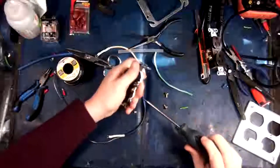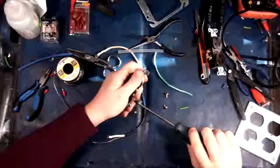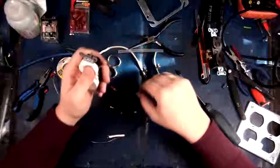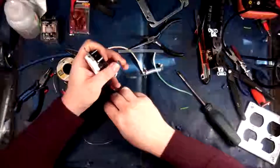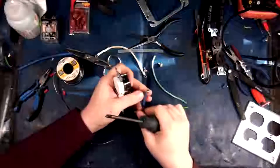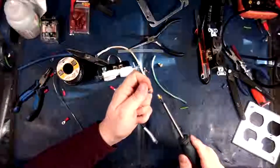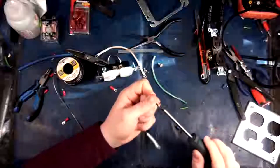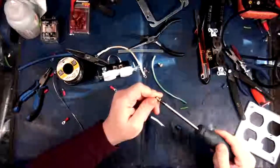Kind of sucks when you break the bridge out. Because with these guys here, you can actually break the little bridge out of that and use it as what's called a split receptacle, which you typically use for countertops in houses. It's building code. So your brass side, by the way, your brass side is your hot. Try to remember that. Okay. Brass is hot. Brass is black. In the UK, I don't know if they use the same thing as with brass. Is brass brown over there? Is it? I don't know.